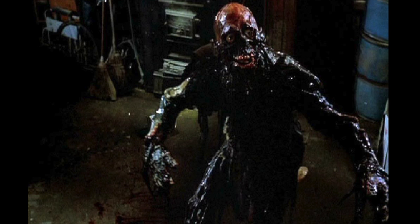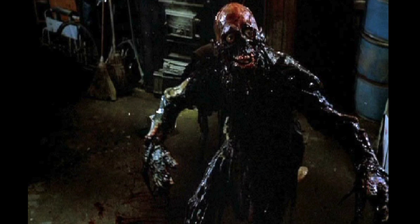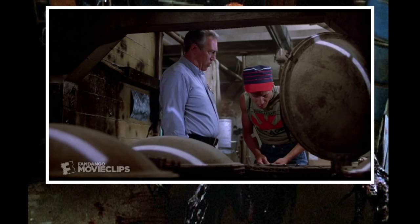The Tarman is a reoccurring fictional character who appears repeatedly in the Return of the Living Dead movie series. One of the original zombies from the first outbreak, he is kept in a trioxin container containing the gas responsible for the zombie apocalypse and keeping him in stasis. In the movie, Frank explains that the warehouse received some of these military-grade containers by accident, and in a display to show how sturdy they are, he hits one, and unfortunately this releases the gas.